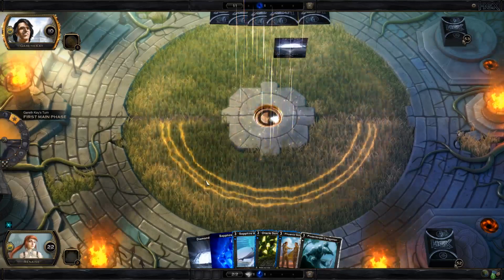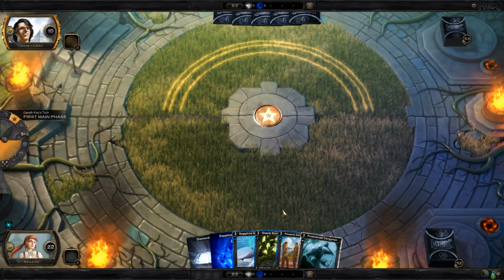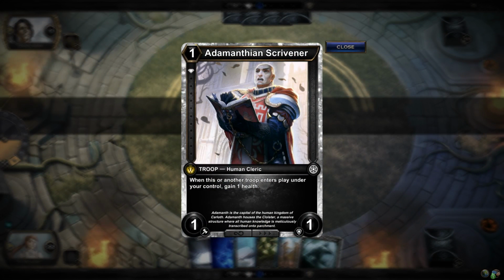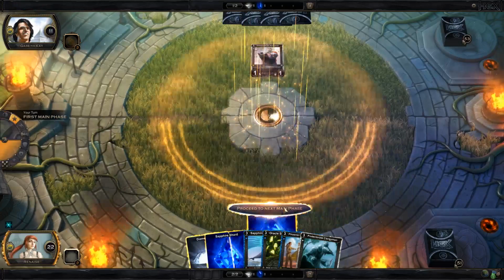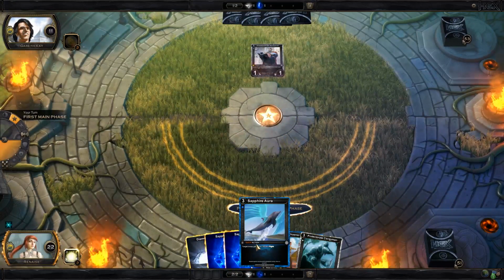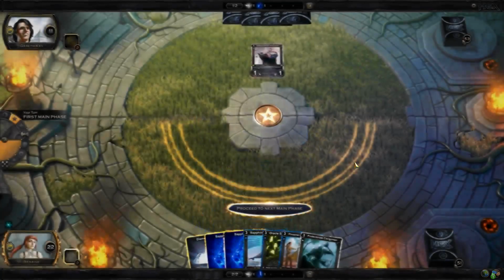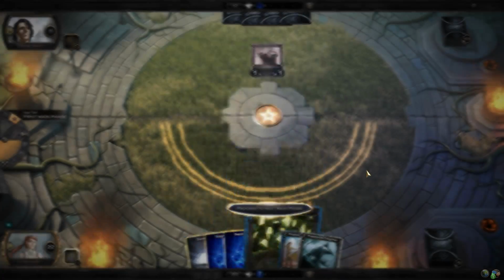Okay, here my turn. Adamanthian Scrivener. 1 cost human cleric troop. When this or another troop enters play under your control, gain 1 health. 1/1. Too bad. My turn. So I can actually finally play something this turn. Not that one, because that's an aura. Oracle Song. Target champion draws 2 cards.